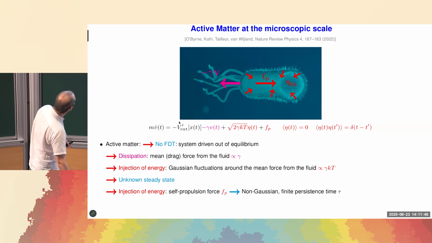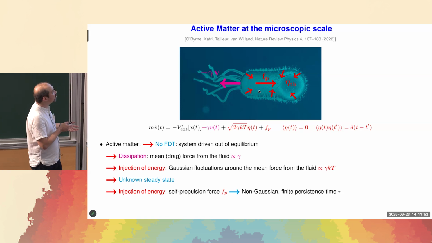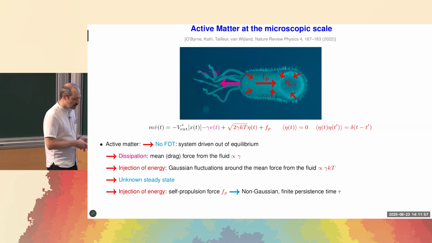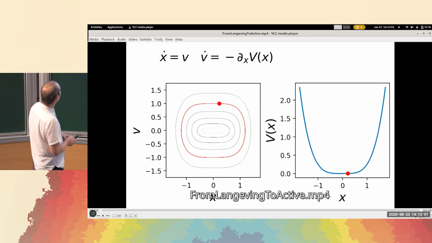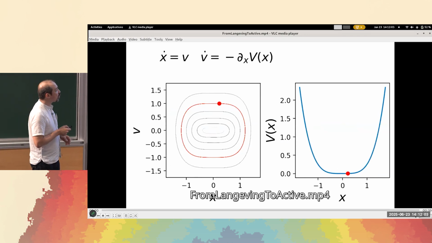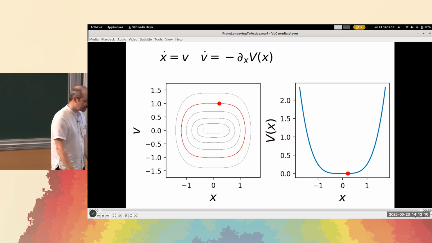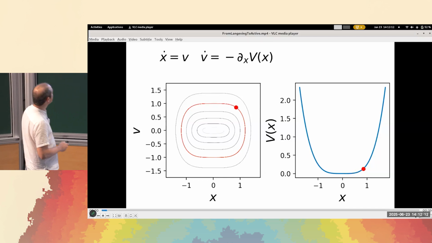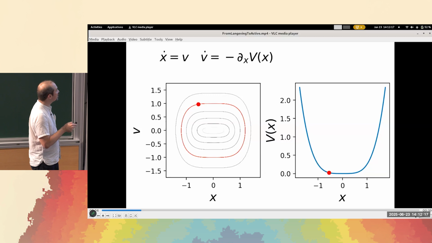Now, it's not completely clear whether just adding another random force here in addition to this random force there should change completely the physics of the system. So you can play a game. You can take a single particle in a quartic potential, and you can go from Hamilton's equation to my active matter equation. So I start with Hamilton's equation of motion. My particle oscillates in the well. It's doing closed loops on the energy surface in phase space.